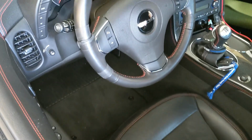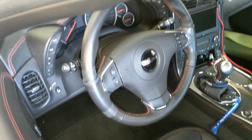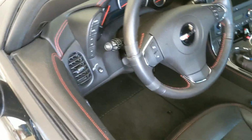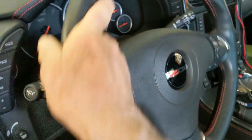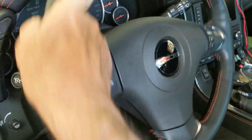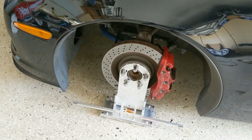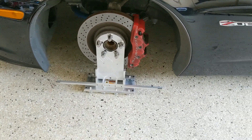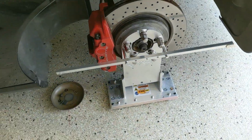In my C5, the steering wheel would lock in center position or pretty close to center position so you could use it, but the C6 doesn't lock at all right now. See, it's shut off and you can turn the wheel any way you want to. So this might be just a demonstration, or I might try it. I've got long arms. But anyway, front low position for the tow bar, rear high position.